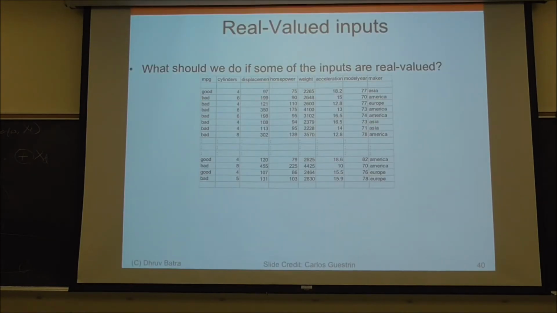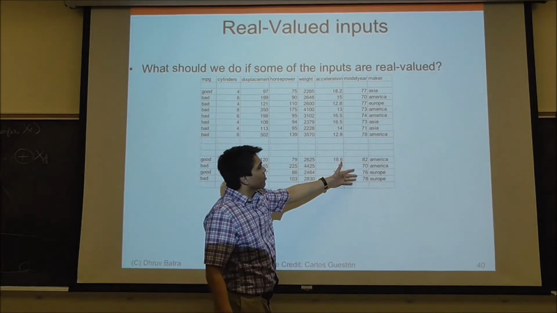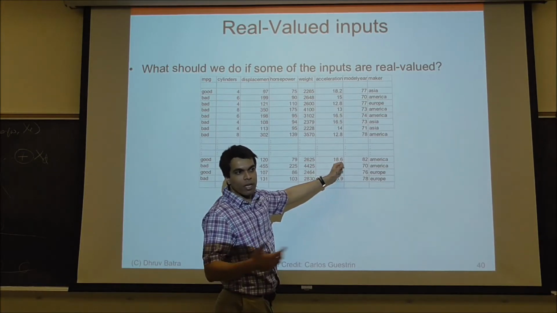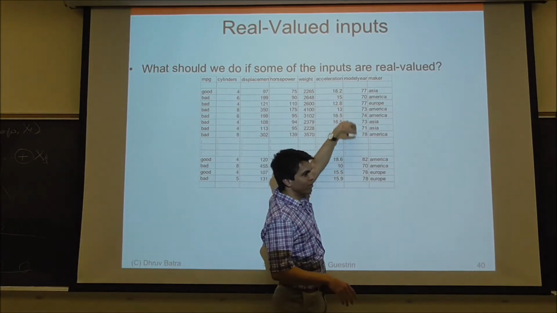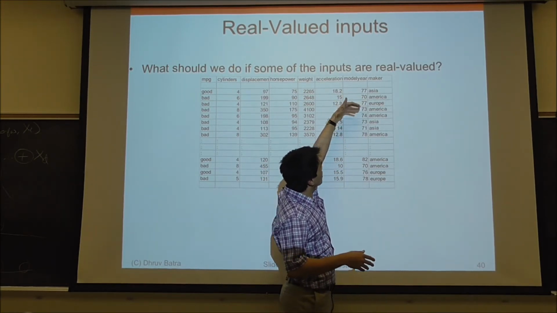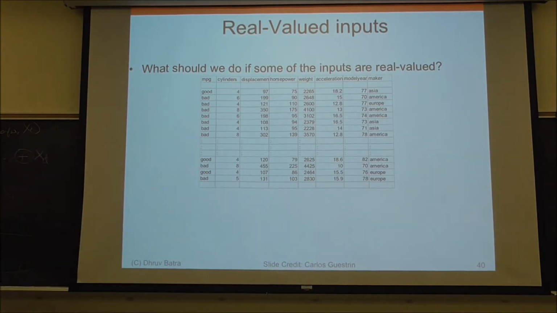Here are some other things that we need to talk about with decision trees. So far, everything that we assumed was that you have discrete features, because we needed to branch on the various states of the features. What if you have real valued features, or things that are in theory infinite valued, but practically just high branching factor values? For example, model year. In theory infinitely many, but you're going to see cars made in 70, 77, 73, 74, 71, 78, right? So there's a high branching factor.